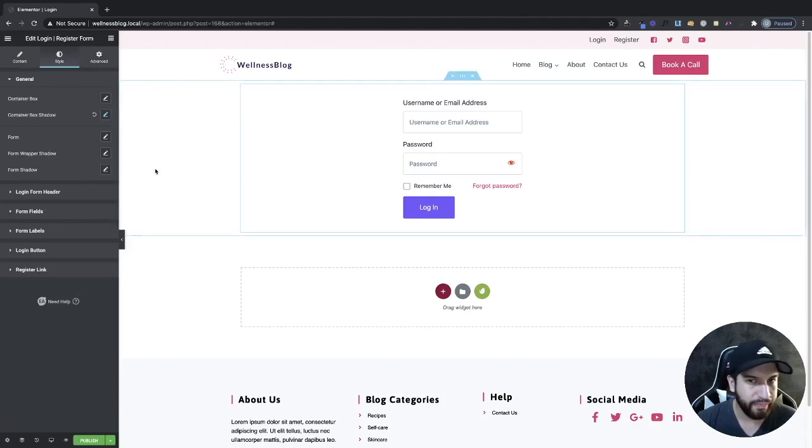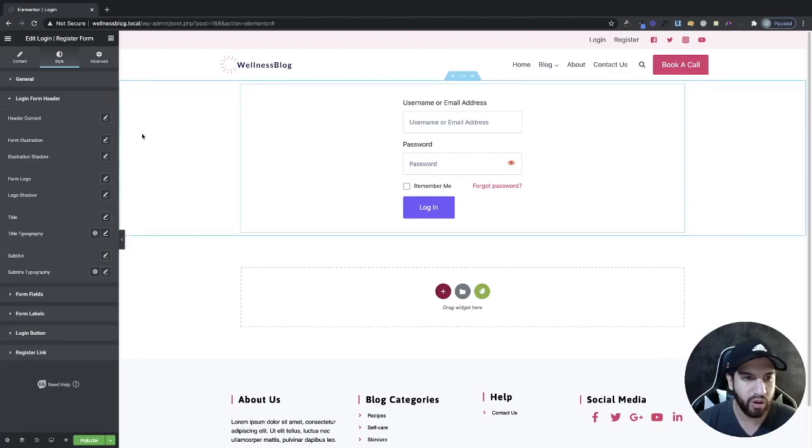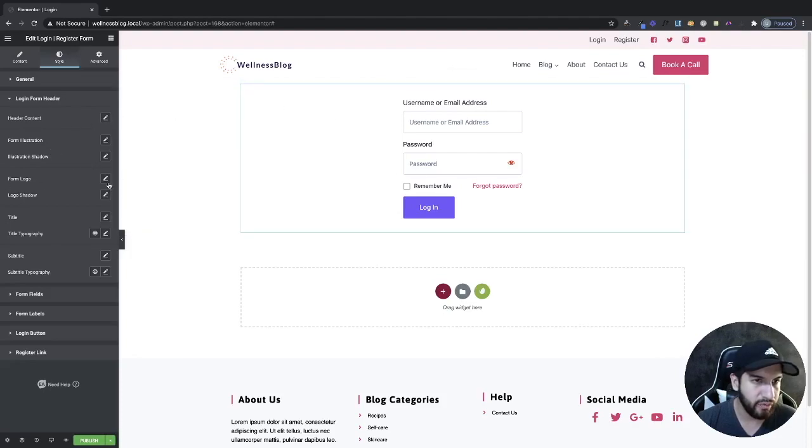And then we have some other options, like more for padding. We might go over that later on. It is a little bit important, especially when you're adjusting the mobile version, and I'll show you the reason why. And then we have our login form header. So if we added a logo, we can adjust our login form logo. We can adjust our header logo on here. You can adjust it on form logo, and we have a bunch of other settings that you may want in case you have a title for your header or whatnot.